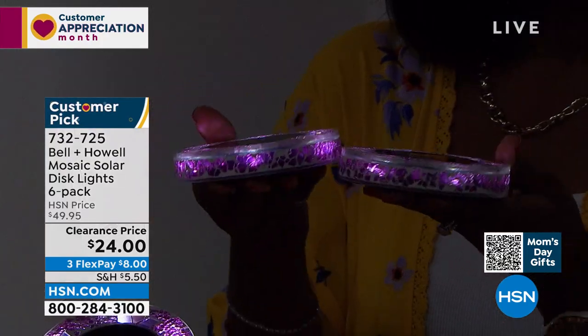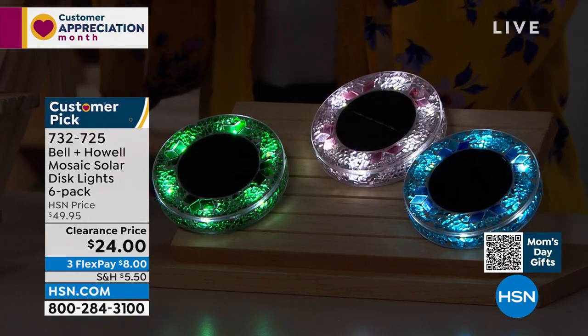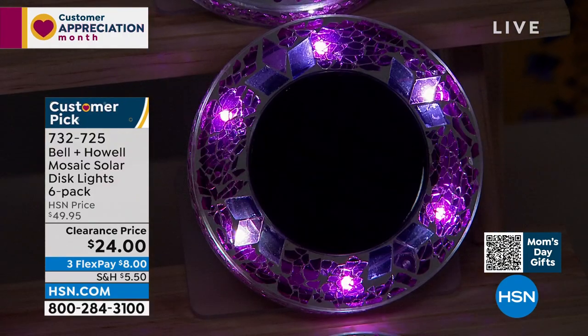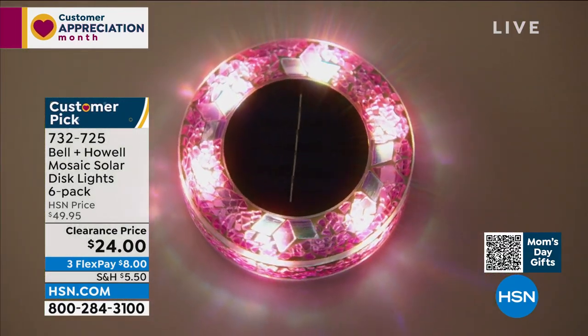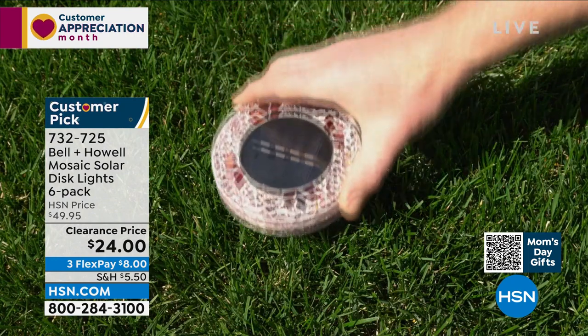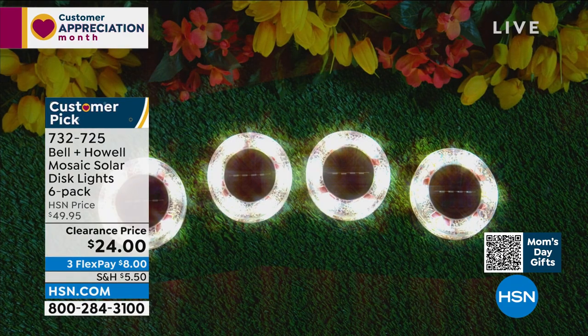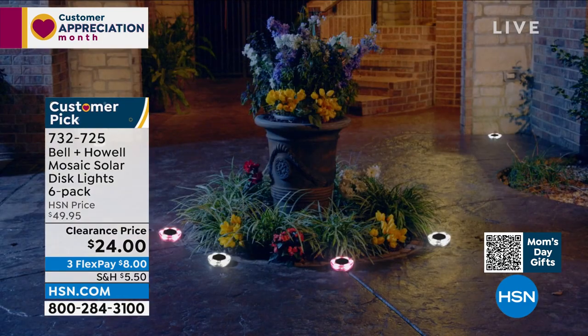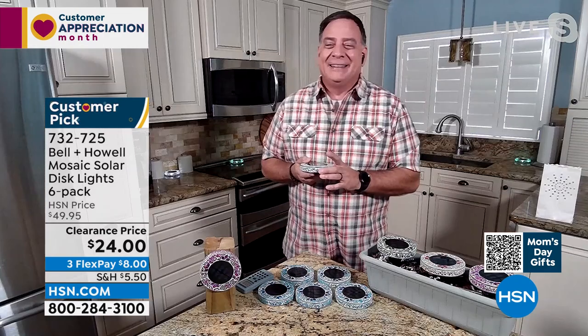Like all our disc lights, you can use them flat on their back, stake them into the ground, or put them on a post vertically. Don't they feel substantial — like real stone? Between all those beautiful mosaic colors is real grout, the same used to put up tiles in your house. The magic is when the lights come on — you see all the beautiful colors not just from the top but from the sides as well. That's a big deal, because a lot of disc lights only go up; with these you get both: the uplight and that halo effect on the ground.